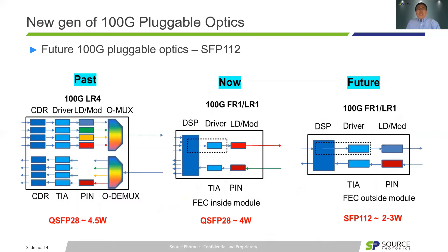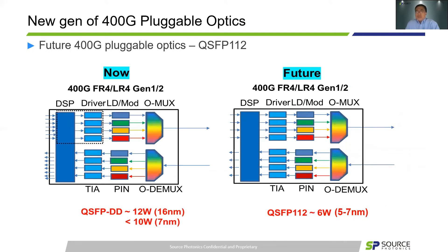For the next generation of 100G pluggable optics, optical innovations never stop for lower cost and lower power using small form factors. 100G LR4 QSFP-28 still dominates the major volume using 4 lambdas for many years. Now, transition is happening to single 100G lambda transceivers based on one single laser using PAM4. The next generation will migrate to smaller form factors like SFP-112 for a single 100G electrical lane from the host. Similarly for next-generation 400G, it is going from QSFP-DD to QSFP-112. Power dissipation will reduce to almost half — from 12W using 16nm DSP to 6W using 7nm or even 5nm CMOS.